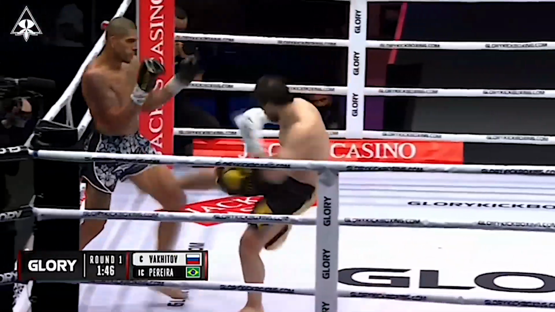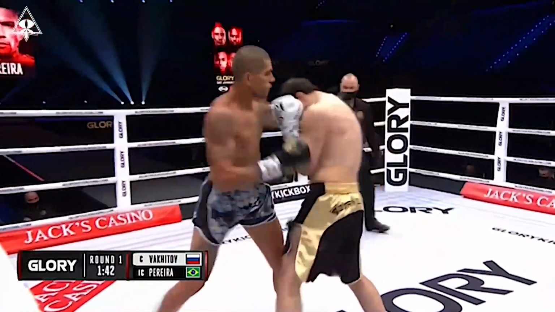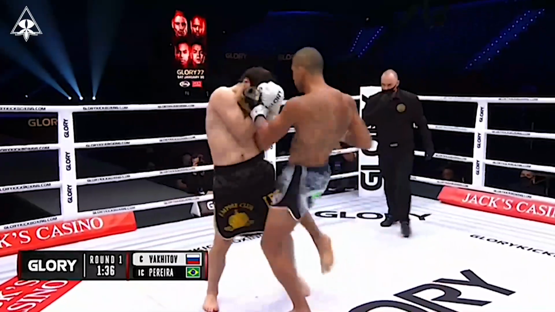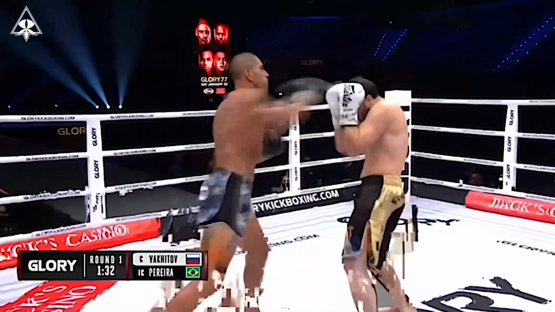Okay, so in this round, you can see Vakhitov's investing a little bit in low kicks. He gets a few back. Here's another one, ties up, head position, little rabbit punch. Referee separates them because Pereira's driving in. He uses that nullifying tactic over and over again.